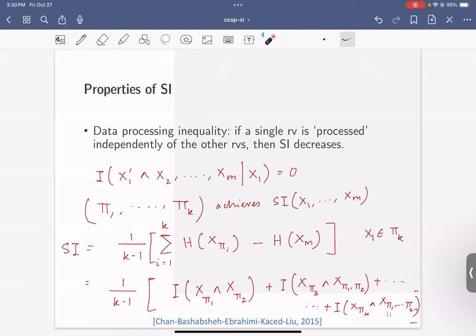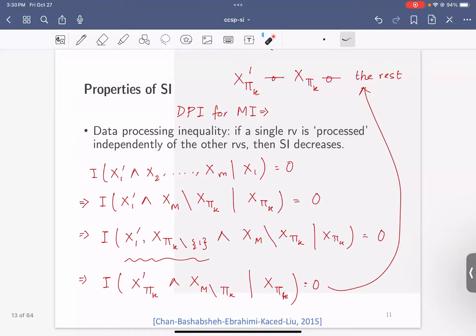So this is from this paper by, I'll come to a brief history of shared information in a way, but this is one of the interesting results that carry over from what you would expect from the properties of mutual information to shared information. So I'm going to make the point throughout that shared information is a generalization of mutual information, and I'll come to more reasons as to why you should believe me on that. Okay, great.